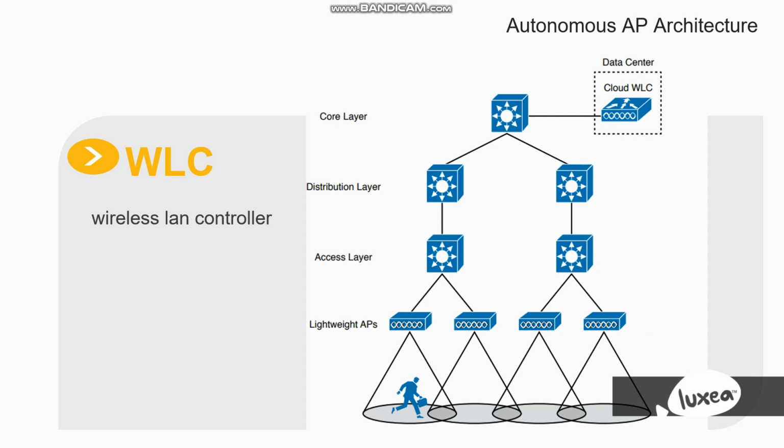Now we have cloud-based WLC. So what is the difference? Well, we have cloud WLC. That's it. WLC exists as a VM, not as a physical device. The controller can support up to 3000 APs. And if the network scales beyond that, additional WLCs can be added in VM, which is very interesting.